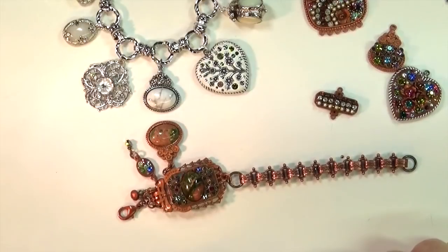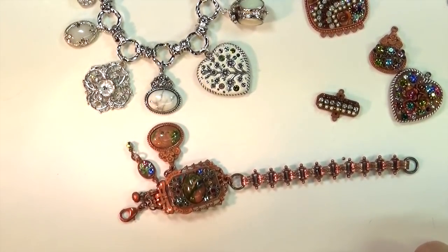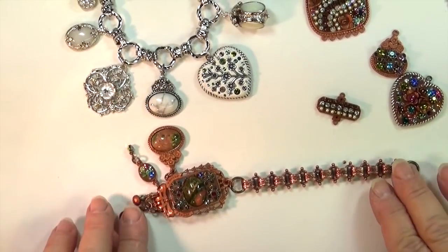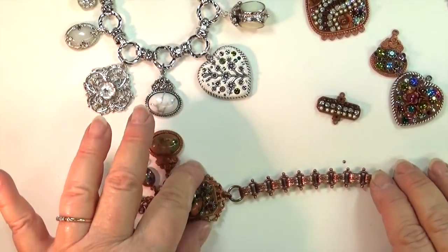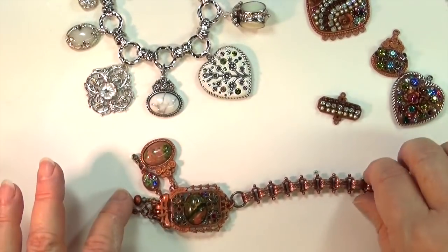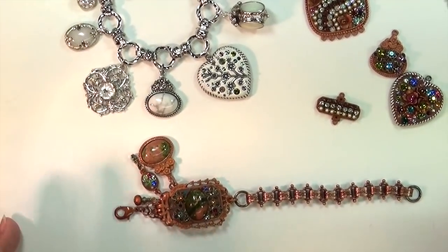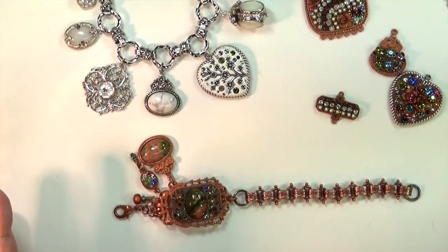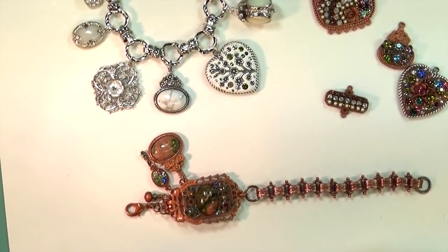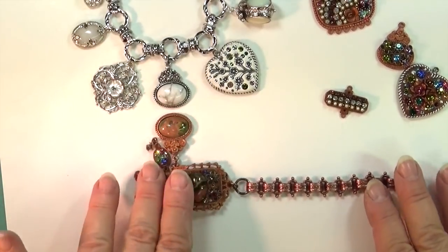And this bracelet, I have to tell you, it is so comfortable to wear. You might not think it would be, but it really is very comfortable to wear. Someday I'm going to get this piece and we'll do a video and show you how I made that bracelet, because it is awesome. With Ceralun it's good too, because Ceralun, being epoxy resin clay, will give, whereas if you set that with a stone, when you went to bend it, it would just pop right out.